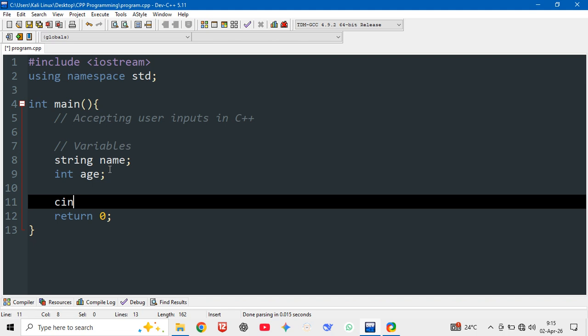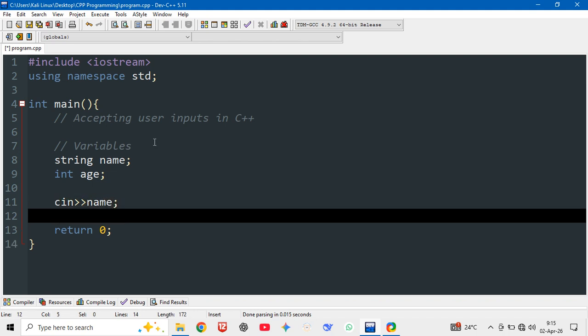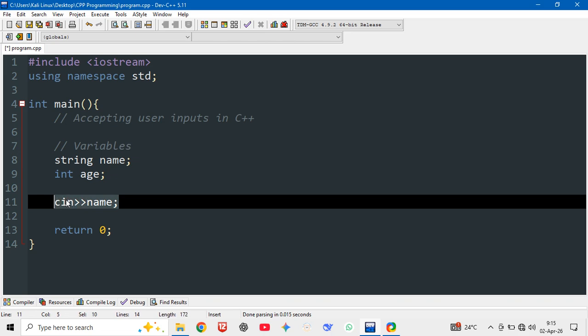And since cout uses the insertion operator, cin will use the extraction operator. For example, cin then name. So this line of code will allow the user to type a value, and that value will be stored into name.